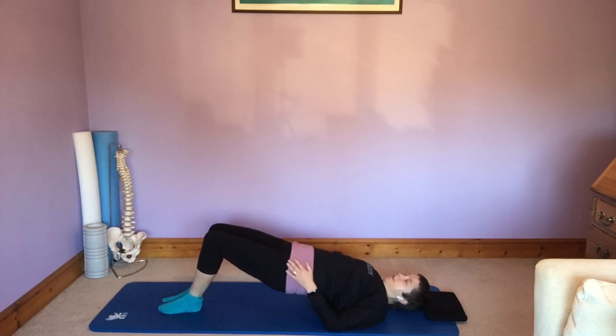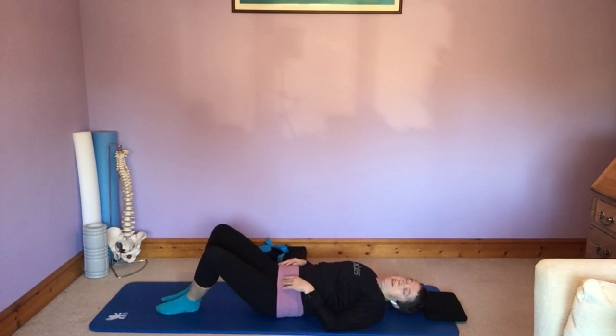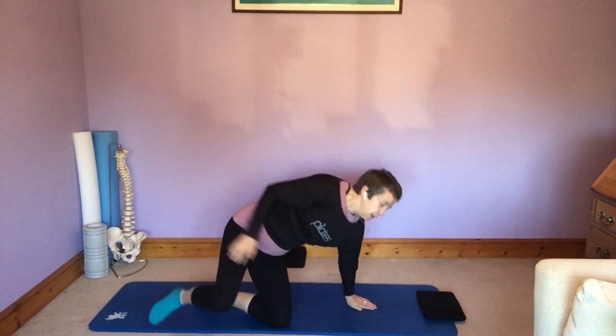And again, for another 3, 2, really squeezing in, squeezing out, and gently lower down, wide knees. Relax down there. Well done, folks. Come on up, we've got our final set of 3 to do.